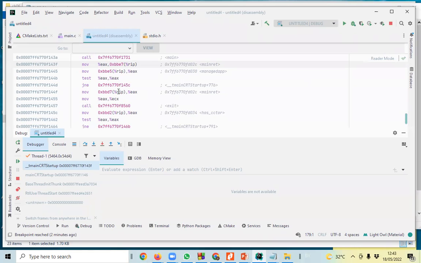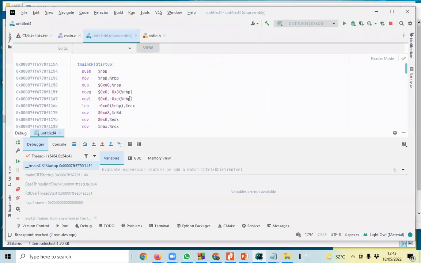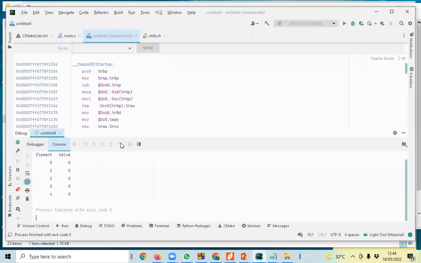You can also check this, this is the assembly code. Previously I said that we write our code through the high level language. After compiling, it converts to low level language. So this is the move. You will study the microprocessor and assembly language course in 5th semester. If I don't want to see this code, you just click run to cursor. So you can check this element in this way: 0 location value 0, 1 location value 0, 2 location. In this way, I can check the array value.